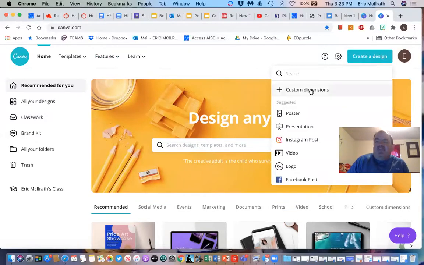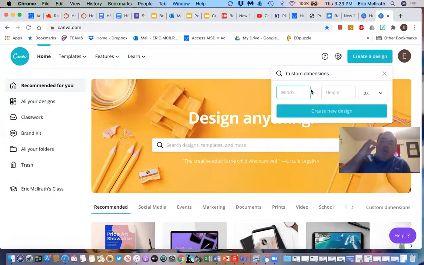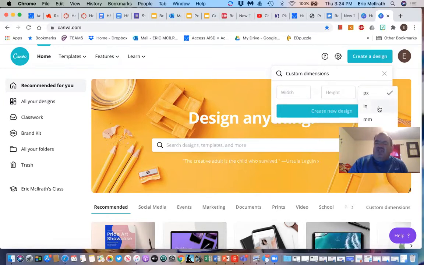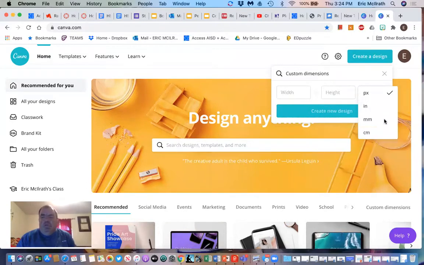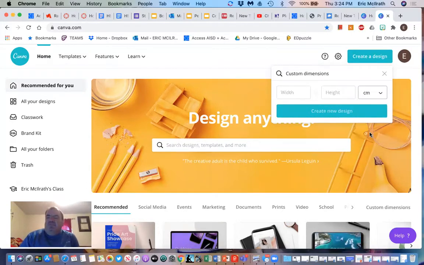And we're going to go to custom dimensions. Now remember, we're at PX. We don't want our buttons that big. So you're going to go over to PX over here on the far right column, and you're going to change it to centimeters. I'm going to change it to centimeters.